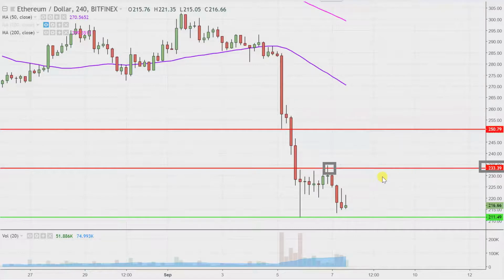If the price is actually up above 235, then that would definitely be a sign that the bulls are putting up a good fight and maybe even trying to turn things around. And if somehow the price is actually up above 250, then that would definitely be a huge sign that the bulls are having a very, very good weekend. So use these broad levels, use those questions, and this video will remain relevant all weekend long.